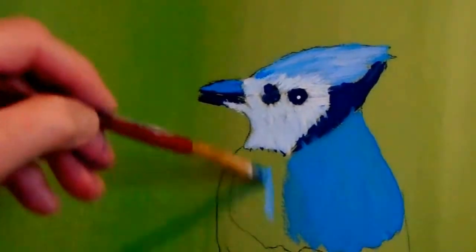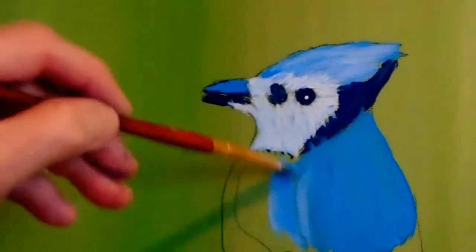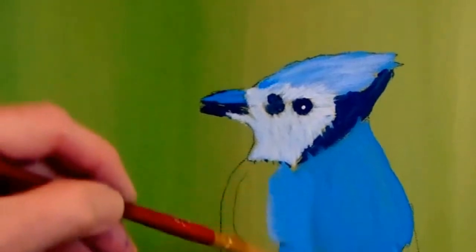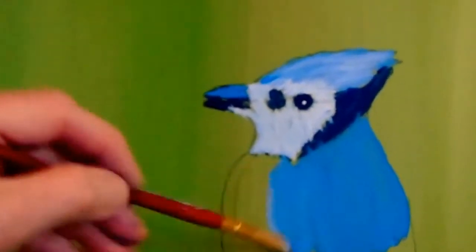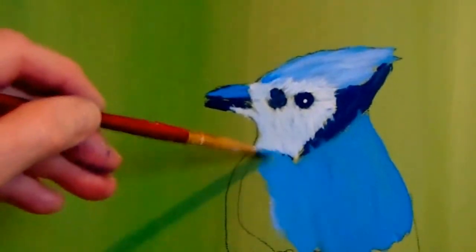Fill it in with your blue, purplish blue. There we go. More blue. So match it up. When you go back to get your color, sometimes you can't get the exact same color, but that's okay, because it makes it more interesting.